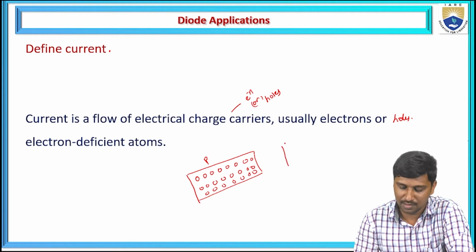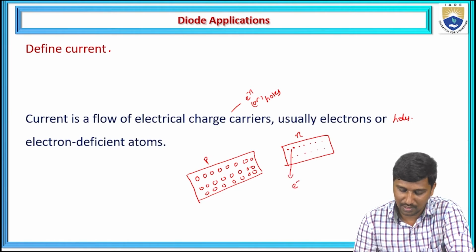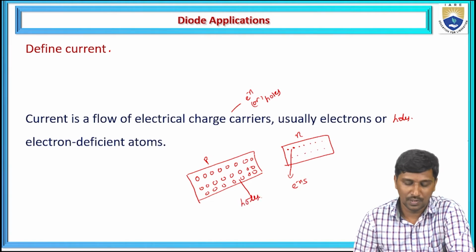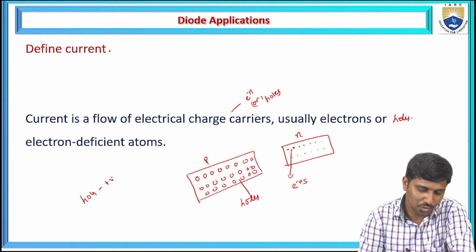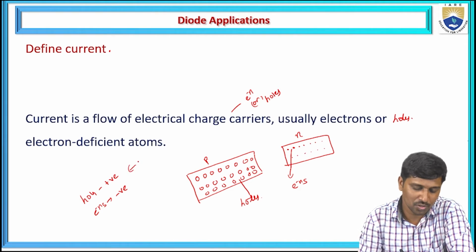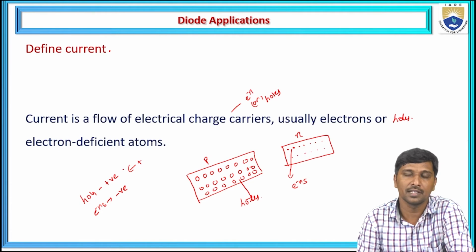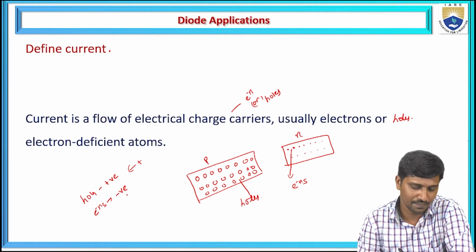And if you consider another material, suppose N-type material, here the majority charge carriers are electrons. These are represented as electrons, and here they are represented as holes. We know that holes are positive charge particles and electrons are negative charge particles. For this positive charge particle, if you want to allow conduction through this positive charge, we need to apply positive energy. Due to this, the charge carriers repel from one place to another place to allow the conduction.